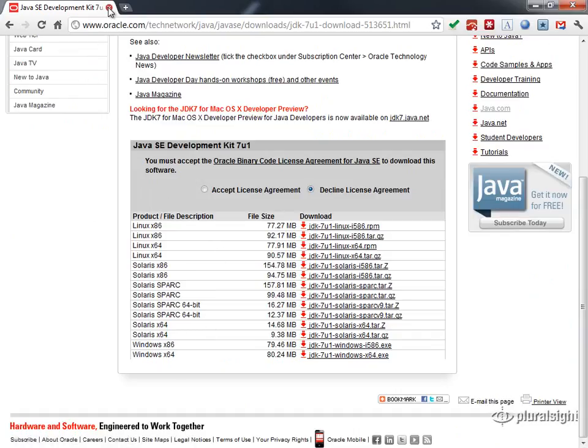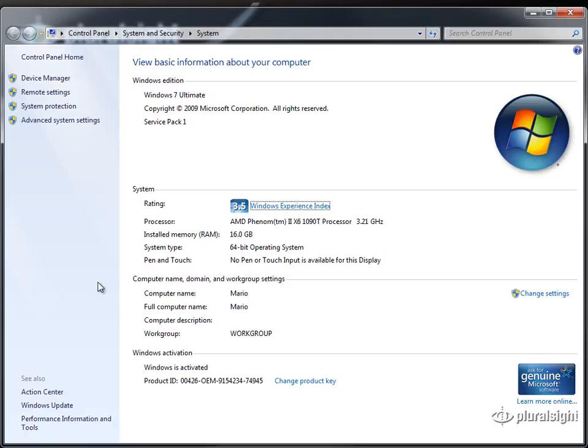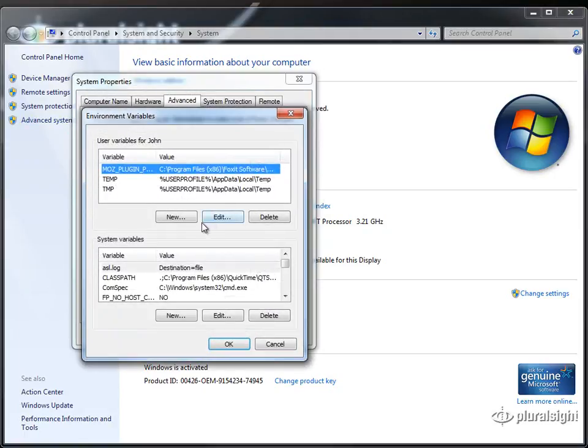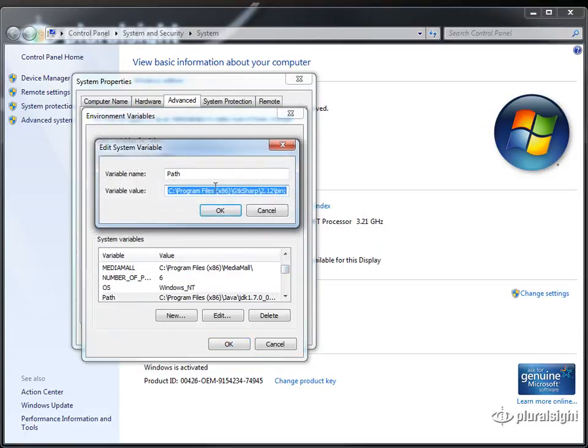Once you have the JDK installed, you also want to make sure that you have Java in your path. If we go into your environment variables on your PC under Advanced System Settings, you should see that you have a path here. You want to make sure that Java 7, if you've installed Java 7, is the first thing in your path, because there may be another Java executable under your System32, and the way that the path works is that it picks up the first one that gets loaded, so you want to put this into your path so that you can compile from the command line.